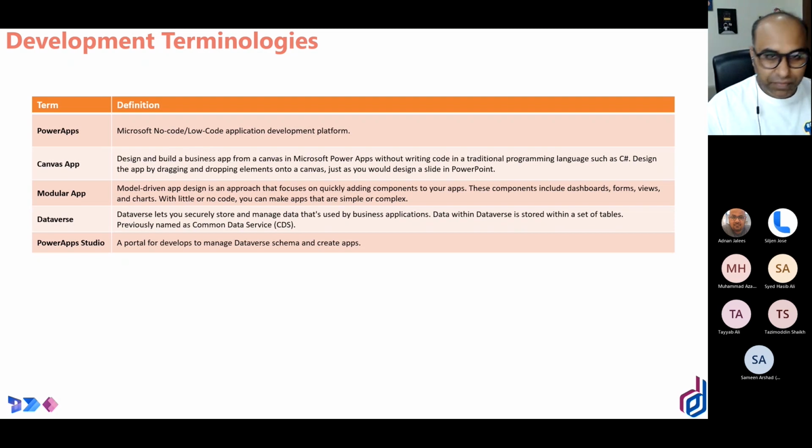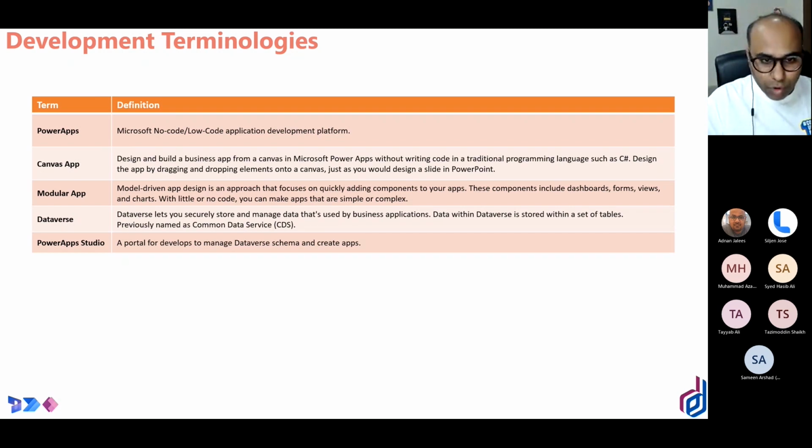So if, for instance, I create a new Dataverse instance, it will not be empty. It will have a number of tables in it by default, like account, contact, the user table, business unit, and so on. But it won't have all the tables that we see in the customer engagement apps, marketing app, field service, or customer service. So in short, it's a database stored online.